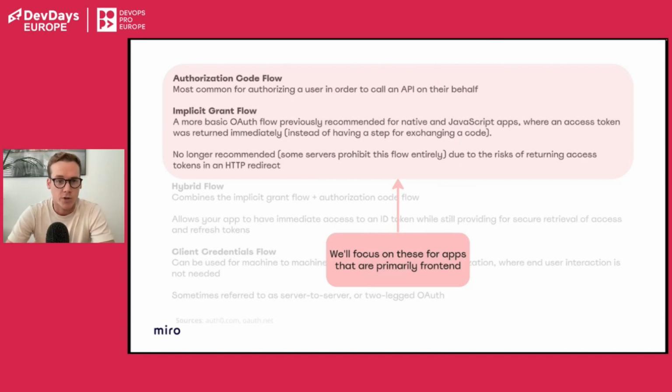So that's the authorization code flow, and you may also see the implicit grant flow. However, the implicit grant flow is a legacy flow, but I'm showing it here since you may still see it around. But just to note, it's no longer a recommended flow. And the reason why is because this, in many ways, included an access token that was often in the redirect URL directly, without any kind of exchange in between, which is, of course, less secure.